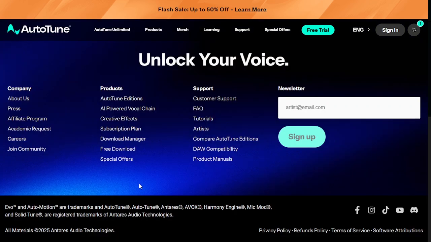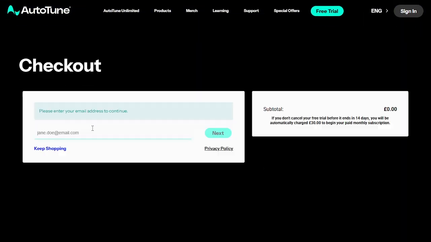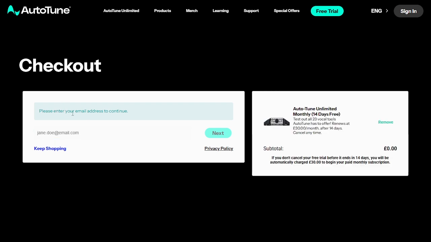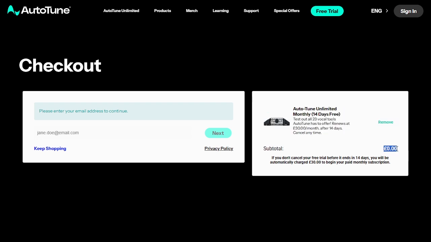Alright, make sure you are cool with the terms and conditions. All you need to do is to wait, and guys, just enter your email address here, and right after this, hit next. As you can see, the 14 day free trial is 0 euros. Alright, so you can actually try for free. And after 14 days, the best advice that I'm gonna tell you is to go and make a full purchase if you find it helpful.